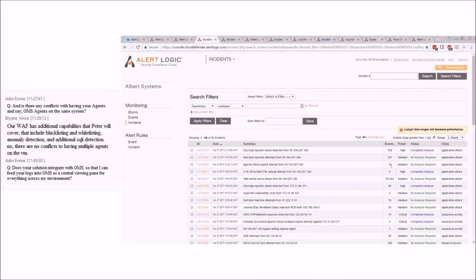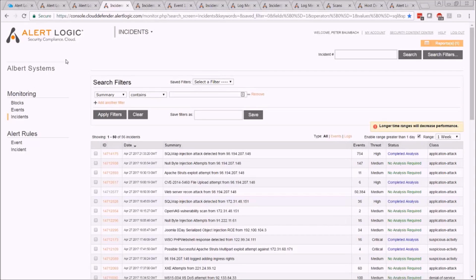It looks like this is a likely successful breach, or we've seen evidence of that, and we raise the threat level of that. We'll add in a phone call as well as the standard electronic notifications. So there's some questions about how we handle the notifications and what kind of integrations. We do that through a couple of ways. We do it electronically via email, and you can also read those incidents via an API as well.